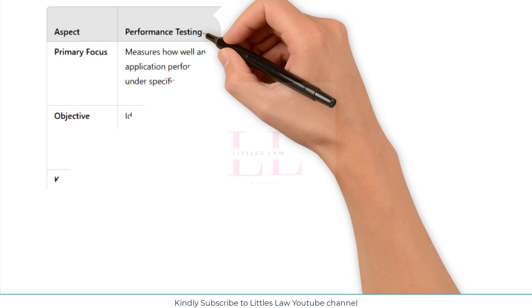And the topics we are going to discuss are the primary focus, the objective, the key activities, and the approach of all these three jobs, and then what are the tools we are going to use. When I'm talking about the tools, I will explain what tools we use in each of these job areas, and what trainings we at Little Slaw are providing. That will help you understand more about these jobs and the trainings that we are giving.